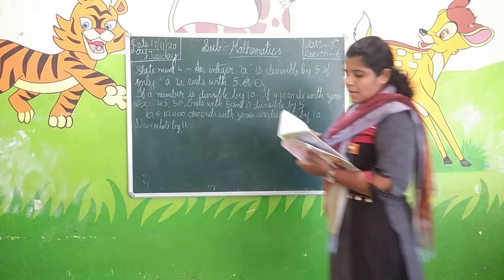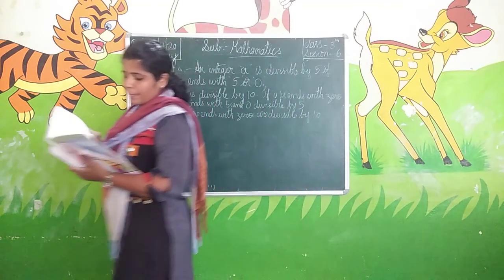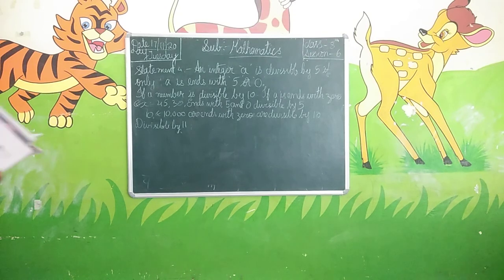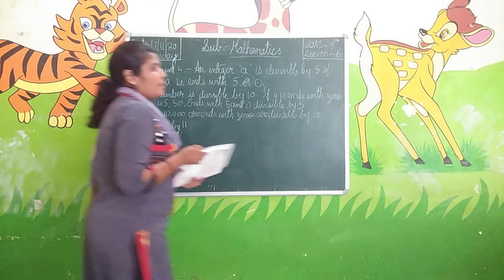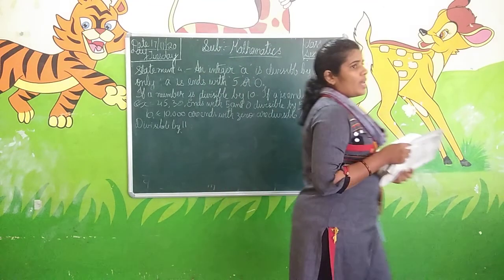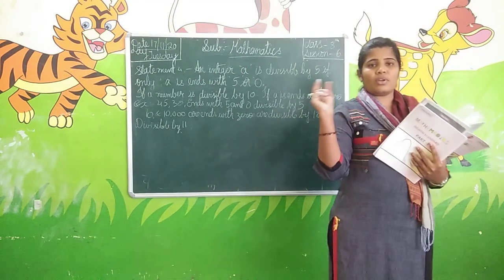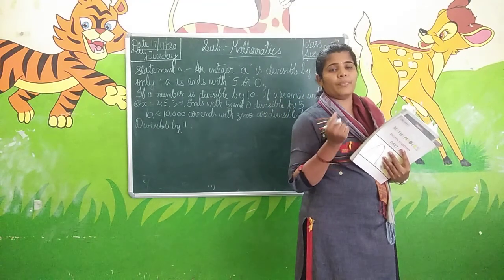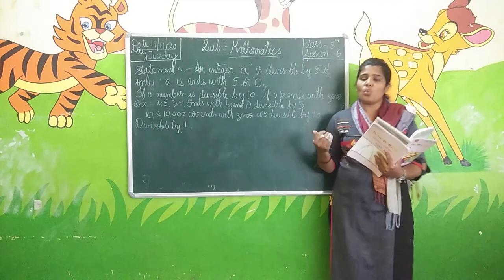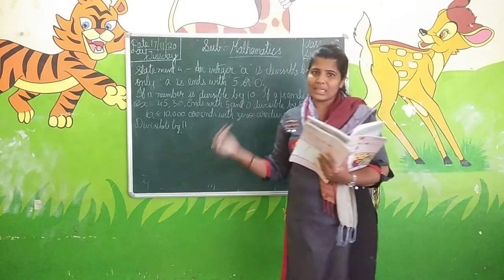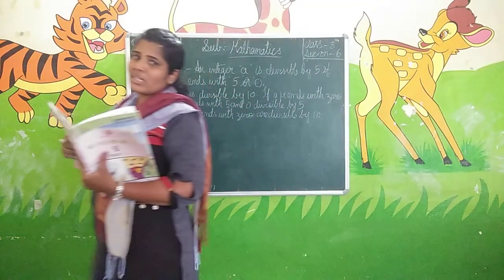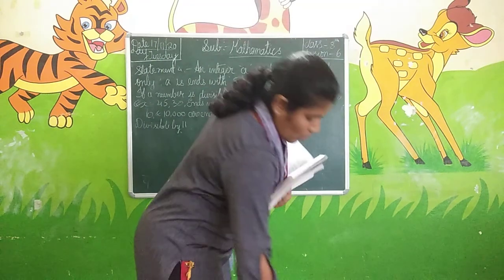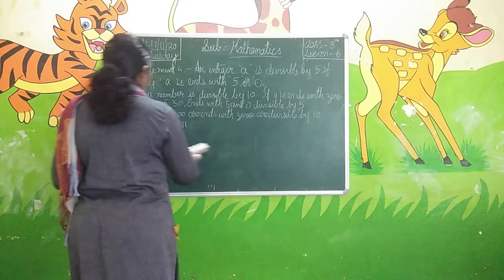Okay. Next is palindrome. What is a palindrome? A palindrome is a number which reads the same from left to right and also from right to left. Example, we can take 101. If we write it from the right side we get the same number, and from the left side also we get the same number. 101 and 101. Okay, 232, 323, 616, 161. If written from the left or the right we get the same number. That number is called a palindrome. Okay, this is divisible by 11.